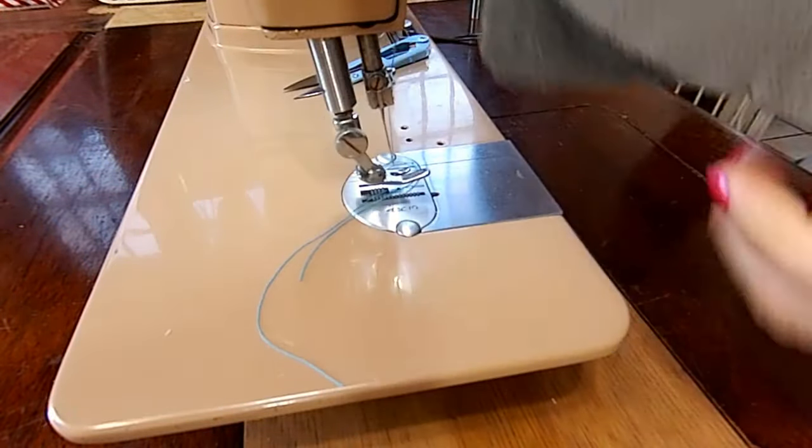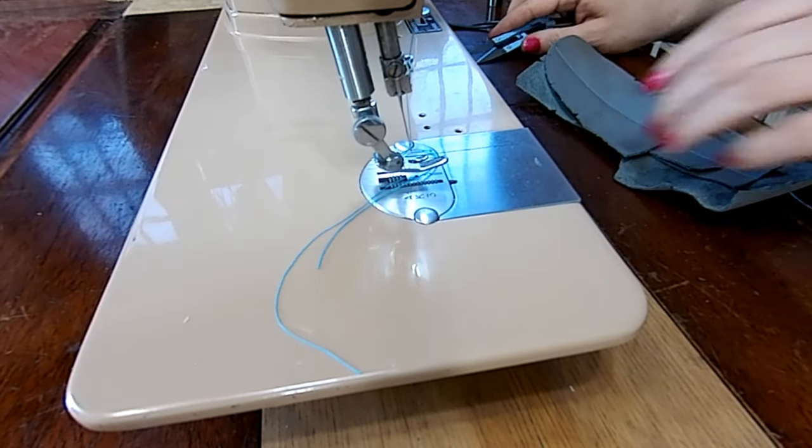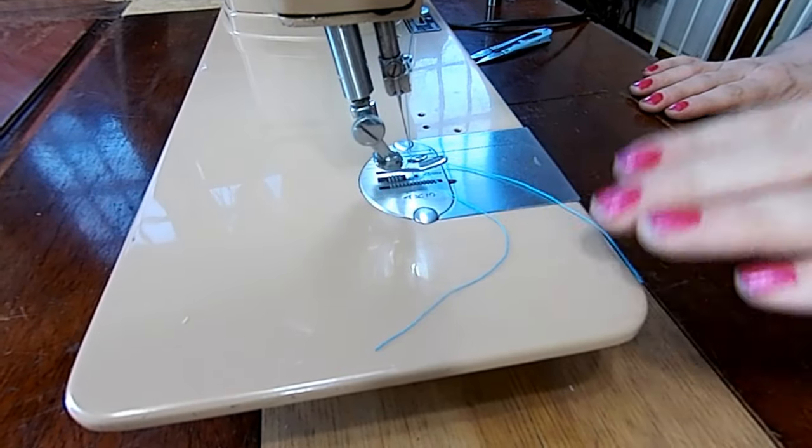And again, like I said, I'm not using a specialized needle. When you're doing leather, you really ought to use a leather point needle. It'll help the machine sew it a heck of a lot easier. So that's some pretty heavy-duty stuff.